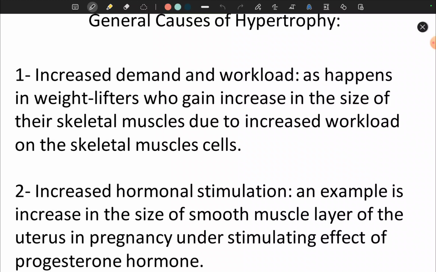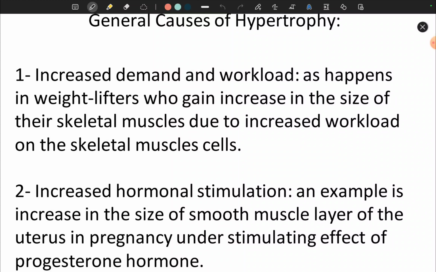Or increase in the hormonal stimulation, again, not only specific for skeletal, but even for smooth muscles, for glands, as we said, when there is increase in the smooth muscle, let's say the pregnancy again is the best example because there is hypertrophy, then atrophy. In pregnancy there is hypertrophy, and then after labor there is atrophy, which both are physiological, not pathological. Both of them are physiological. Up to now, is it clear? This is the easy part, right? Just increase in size because of increased demand, decrease in size because of decreased demand. That's simple.